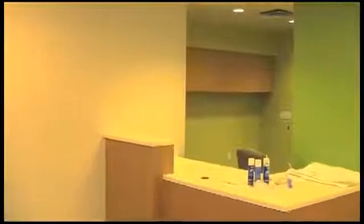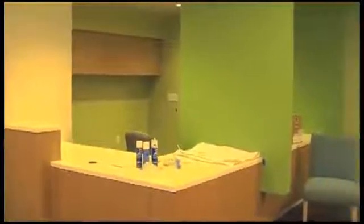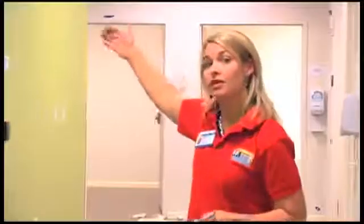Now, this center will be the home of several outpatient exams, such as EKG for the heart, echovascular, blood draws, EEG for the brain or other neurological testing, and pulmonary function tests will all be conducted in this center. We are now in the back hallways, the patient care and employee areas of the testing center. It actually wraps all the way back around into the front lobby.